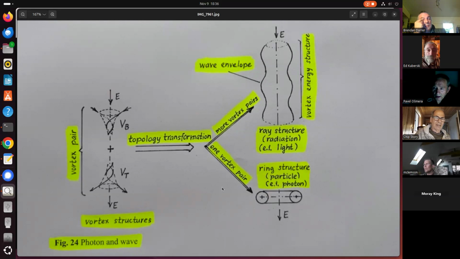Yep. You are right. And based on the pair, I was going to add, like the Feynman diagrams where the photon propagates and then during the propagation it has electron positron pairs come in and out of existence. You have the concept of that pairing symmetry to comprise a photon. So I'll add that to the insight. Yeah, that's beautiful insight. Thank you, Moray. Absolutely. So if we go on, I guess, to the next one.